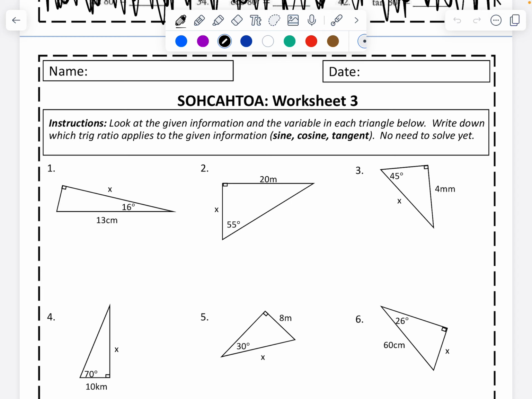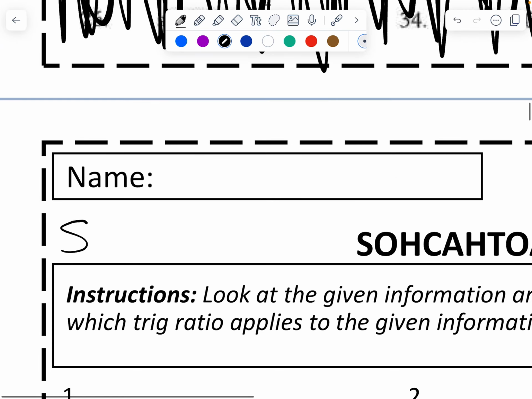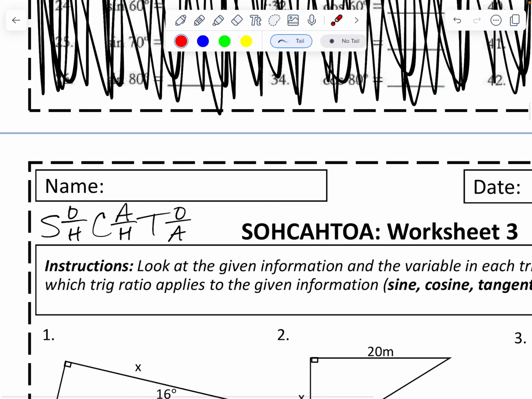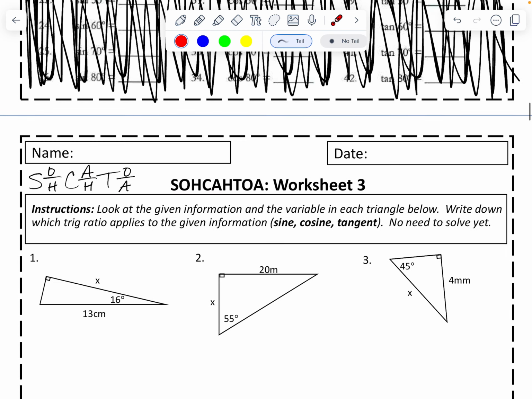That is fine too. So for all of these problems, remember SOHCAHTOA. The way I've been writing it on the board looks like this. SOHCAHTOA. But that's the same letters that are here. I just write them as fractions. But that tells us which button in the calculator we're going to be using. Remember that we have the sin button, the cos button, and the tan button, as we've been calling them. That's what we're going to be using again today.